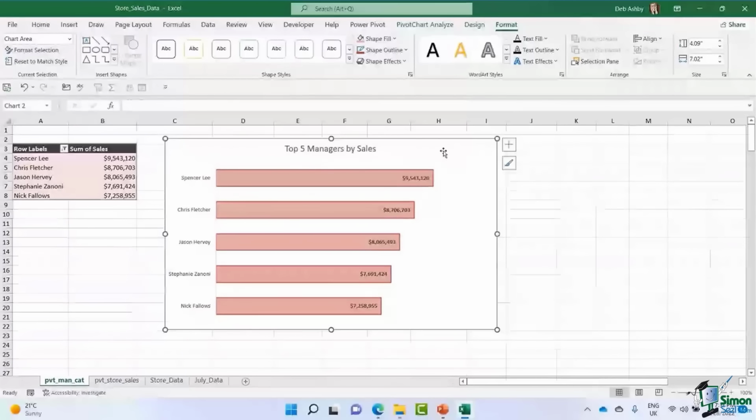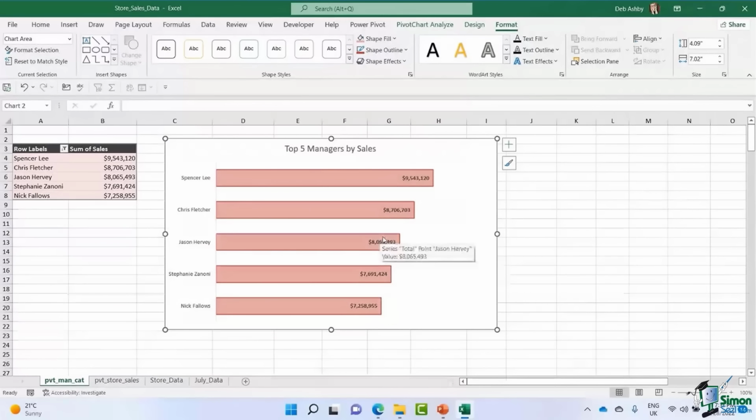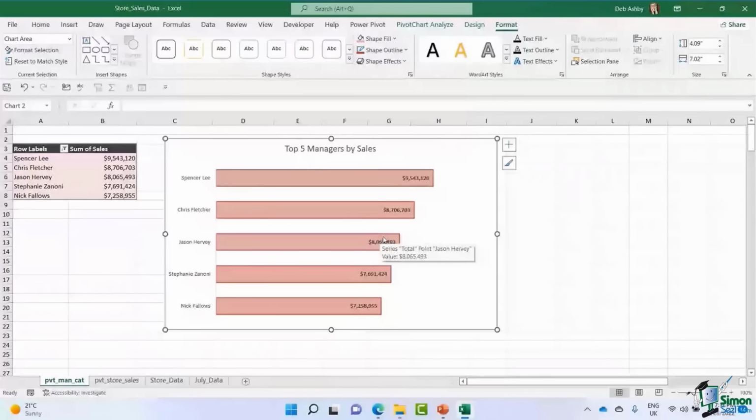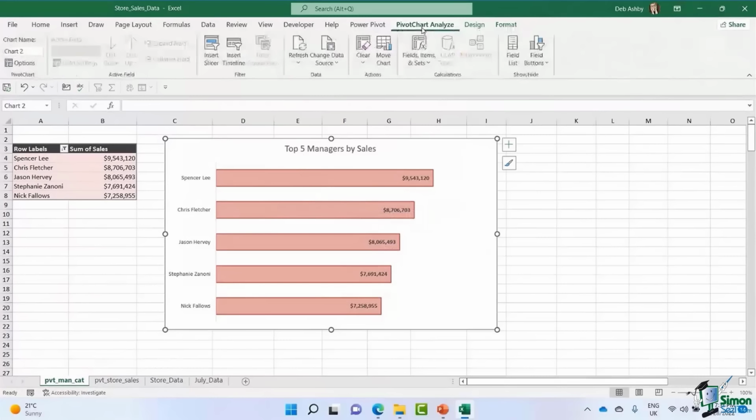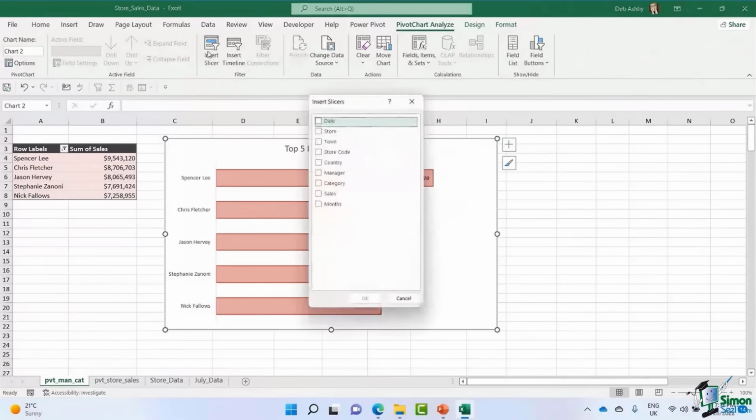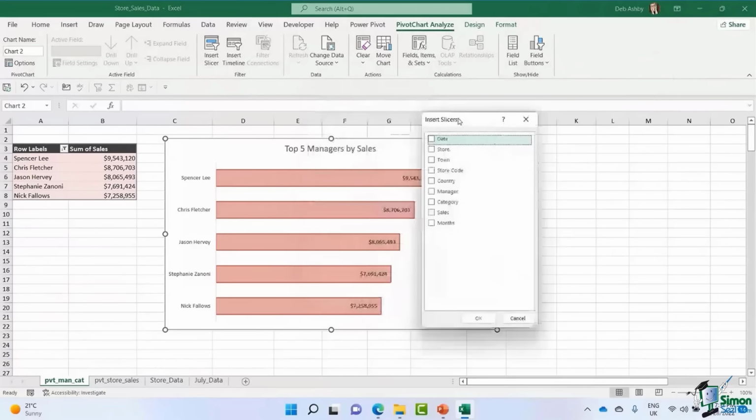The next thing I want to show you is just how you can very simply add interaction into your pivot tables and pivot charts using slicers. And a slicer is basically just a visual filter. So what we can do is click on the pivot chart or the pivot table, go up to the Analyze ribbon, and in the filter group here, we can choose to insert a slicer. And we can insert slicers for any column heading that we have in our data.